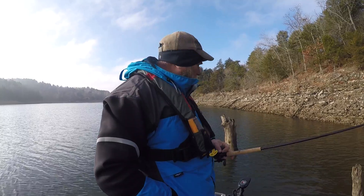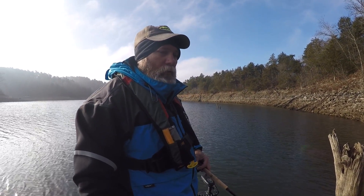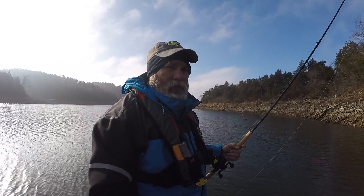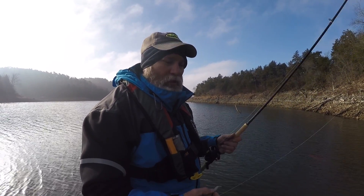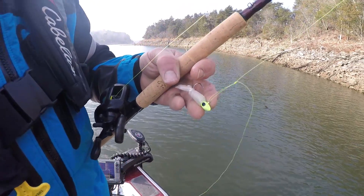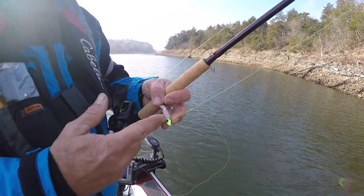On the colors of the lures I select when fishing pole timber — a lot of times in the winter time and fall of the year, green and black and chartreuse and black are colors that everybody uses. But I also keep in mind that these fish like to feed on shad — that's all they got this time of year. So I always have a shad color combination to go with the black and greens. If I don't go with the black and green, I'll go with more of a shad pattern, like a blue ice or something like that.